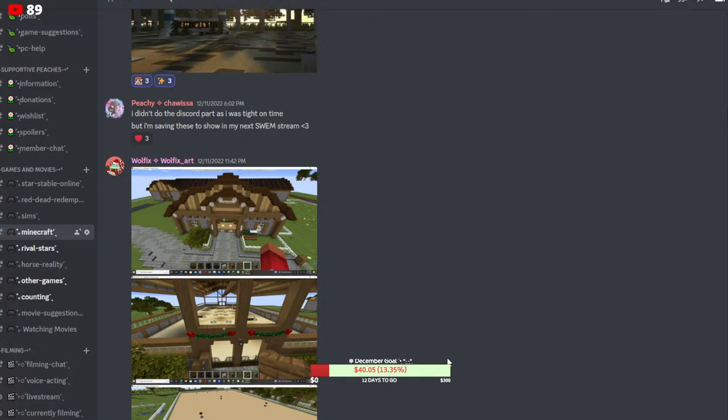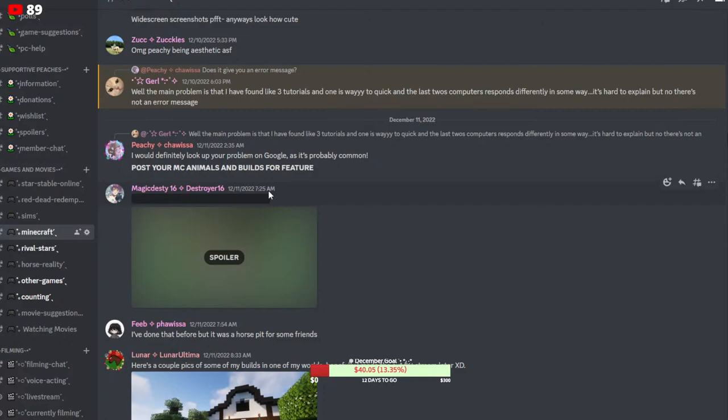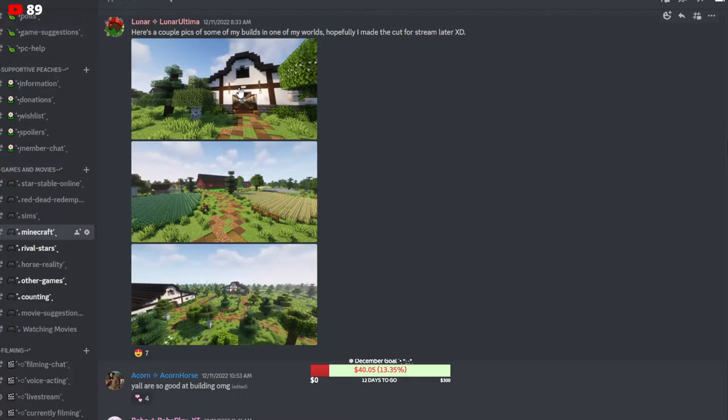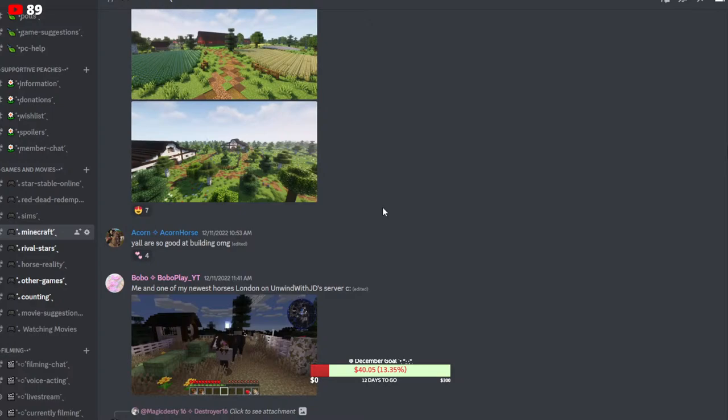I said I did not do the Discord part because I was tight on time. All right, so we have Lunars here. Oh, Lunars is so pretty. Lunar's place: here's a couple pics of my builds and one of my worlds. Hopefully I made the cut for the stream later. Lunar, you did make the cut for the stream. Don't worry. Just not that stream.